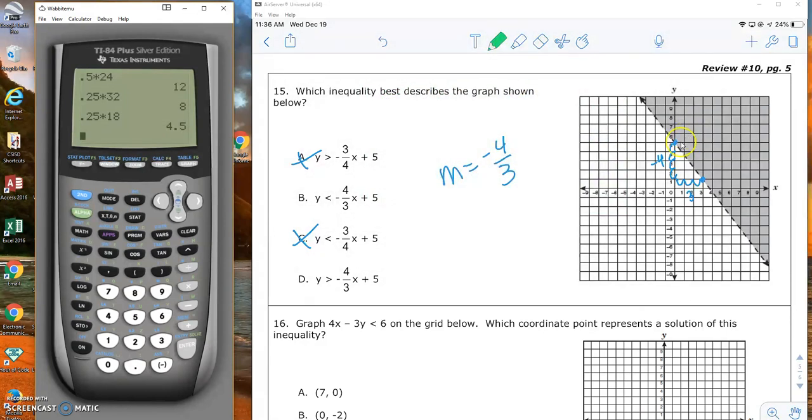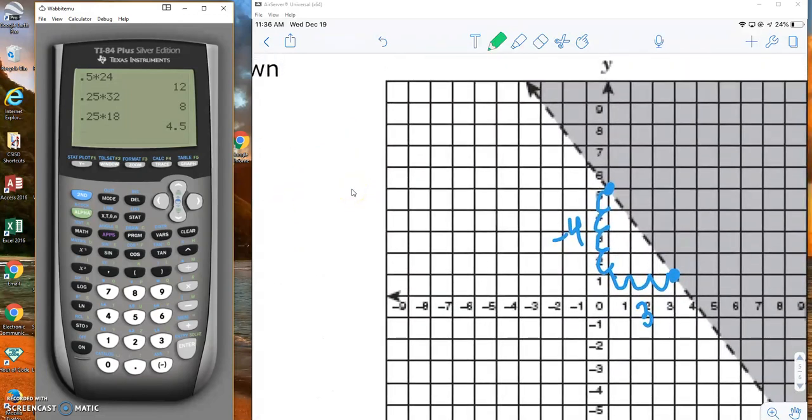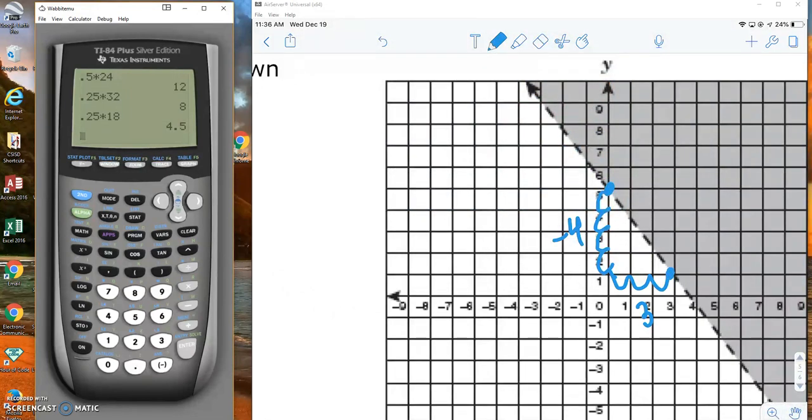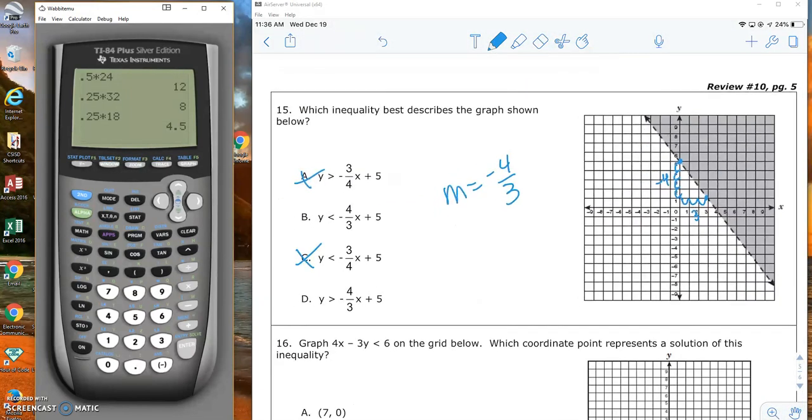If you're not sure, like, whoa, how'd she pick those points? Try these two. If you start at 5 and you go down 1, 2, 3 over 1, 2, 3, 4, is your line way out here? No. So if you're not sure, then test the slopes that you're given. If I go down 4 over 3, my line is there. So now when I look at B and D, the only difference is the shading. When I look at 5, everything above 5 is shaded, so Y is getting bigger than 5. The shading is above 5, which has to be answer choice D.